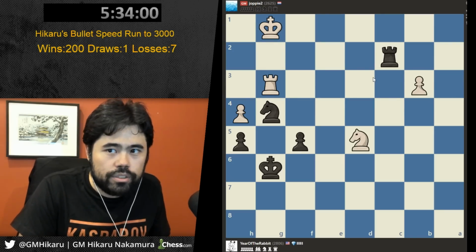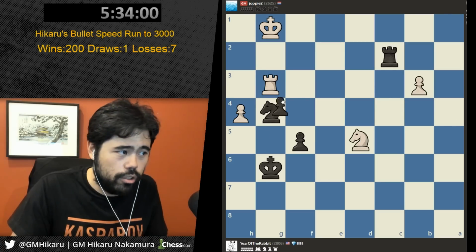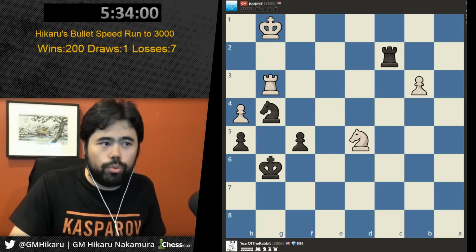So king g1. How do you pre-move? You just make the move on the board. So you just go like, you right click. So you right click with the h pawn. You right click h pawn. And you right click on g4.